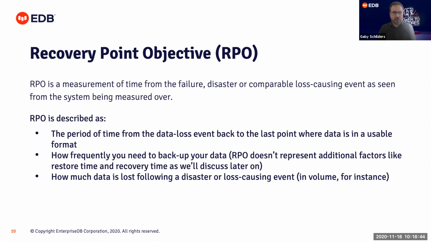The recovery point objective for these two types of events may be different. For a disaster recovery operation, you might allow for a higher RPO than for an HA, a high availability systems outage, where you would ideally not like to lose any data, if at all possible. So let's skip to the next part before we come back to this.